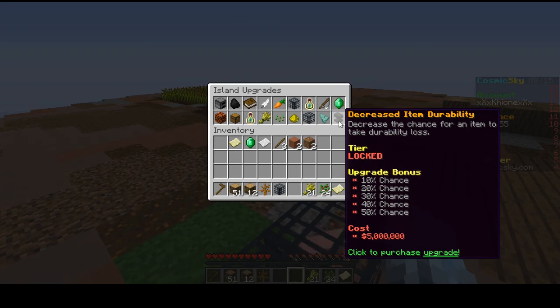Decreased item durability decreases the chance of an item taking durability loss, and this is for anyone on your island, not just your island members.